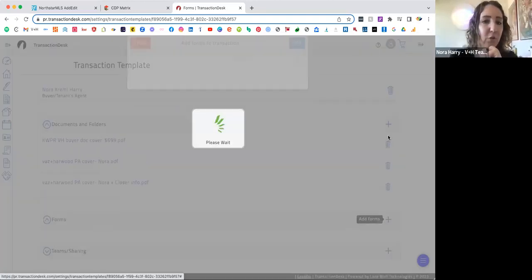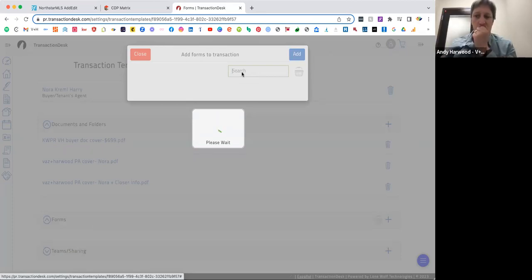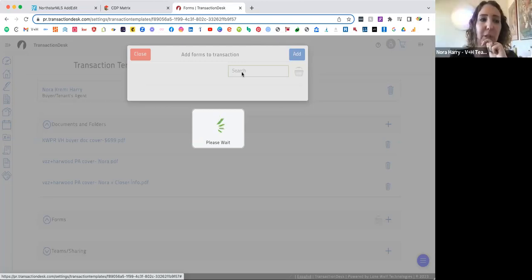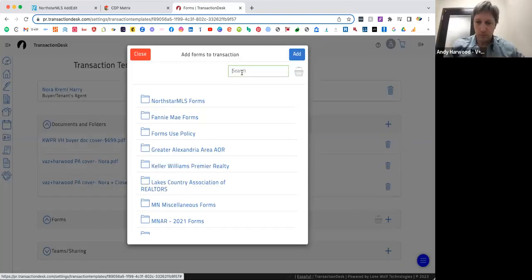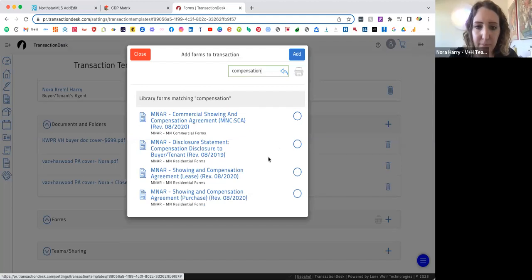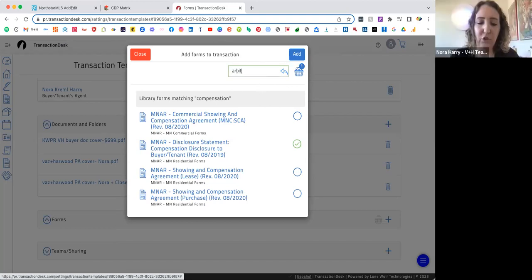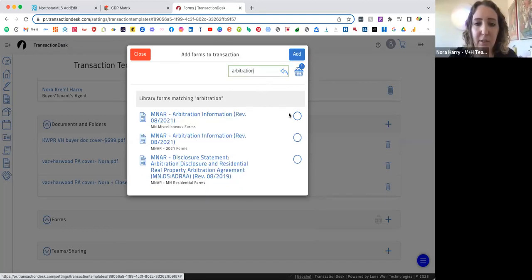Let me go add in a few more pieces that I would need for a purchase agreement. Then I'm going to show you how you can edit it so that all your regular buyer rep choices and purchase agreement choices are selected. I already added in the purchase agreement, with station disclosure, arbitration.